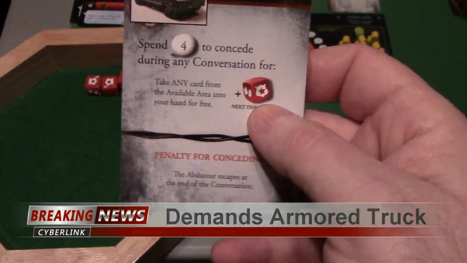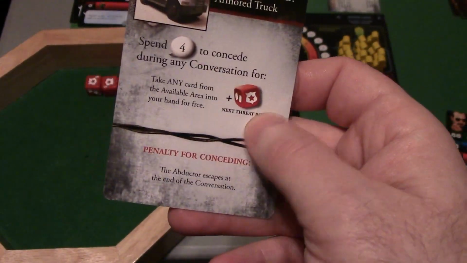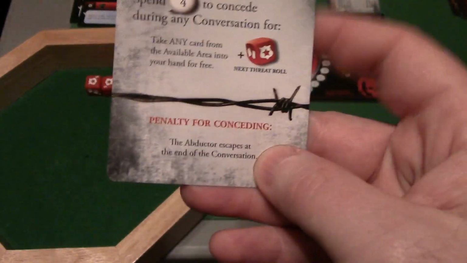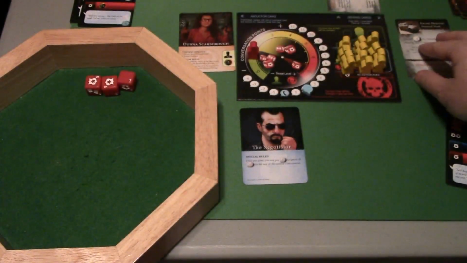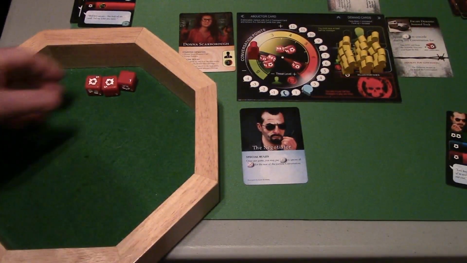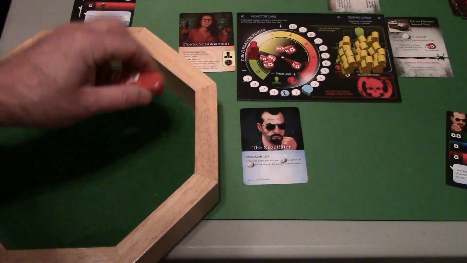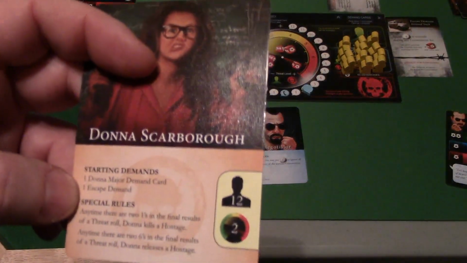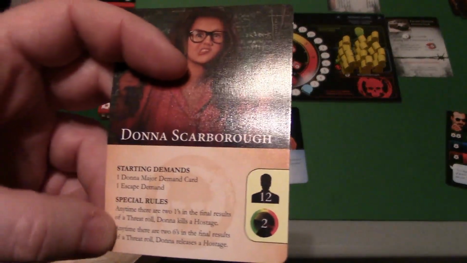We do have cards available to us, but they cost. And we get +1 red die on our next threat roll. The penalty for conceding is the abductor escapes at the end of the conversation. So we've got to be very timely when we play these, so we can try and capture her before she gets away. And I noticed we did roll a 1 there, right? But it says 2 1s, if I recall correctly. We rolled 2 5s, not 2 6s. So that's where we're at with this.